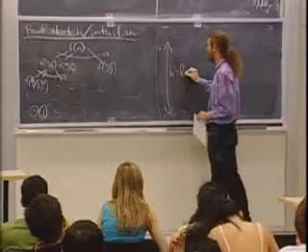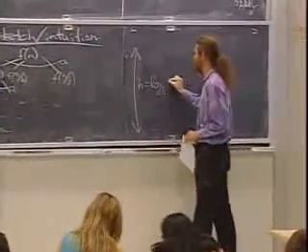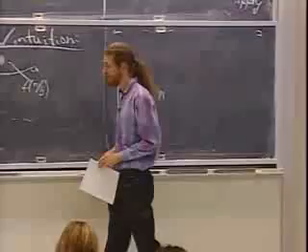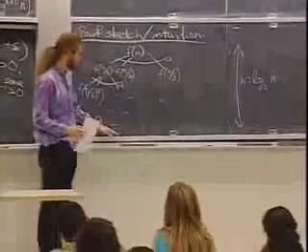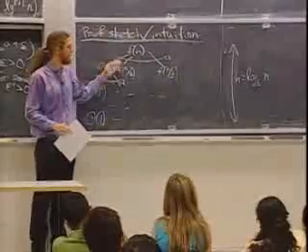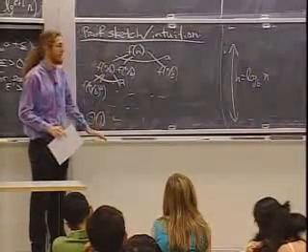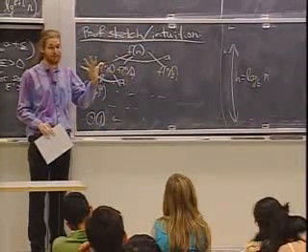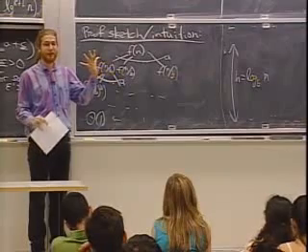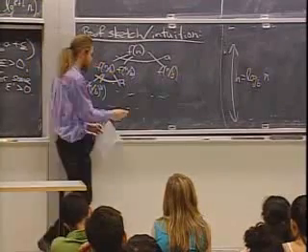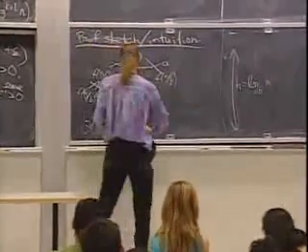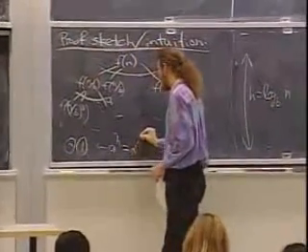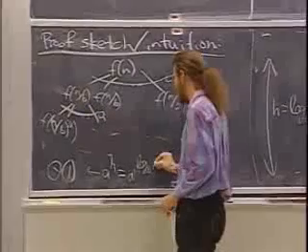The height of this tree is log base b of n, because it's just how many times do I divide by b until I get down to 1. So that's great. Now I should be able to compute the number of leaves, because I have branching factor a, I have height h. So the number of leaves is a to the h, a to the log base b of n. So let me expand that a little bit.